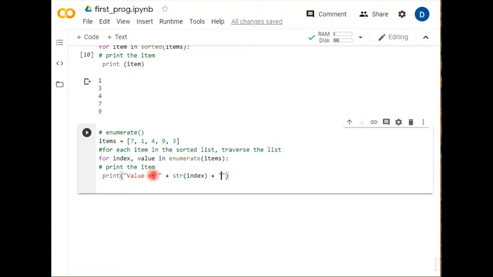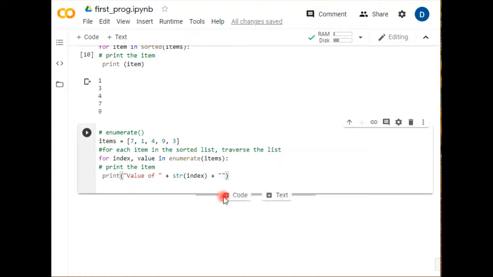I'm just printing the value of. What I'm writing in these inverted commas is going to be printed over here. The plus sign simply indicates to concatenate two different strings. It means this one as well as this one. This shows you the string value of index. Whatever the string you have, 71439, it shows you the index value every time.